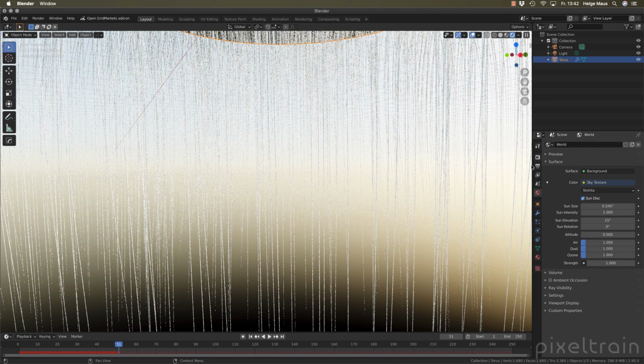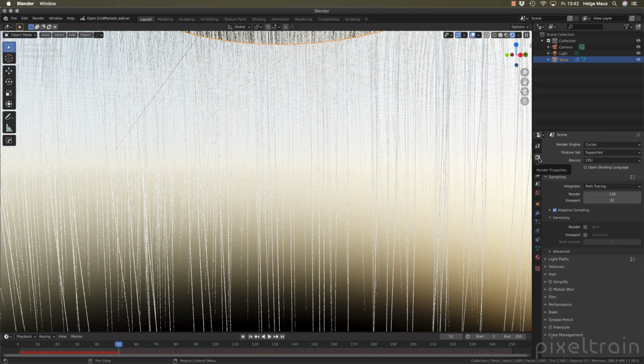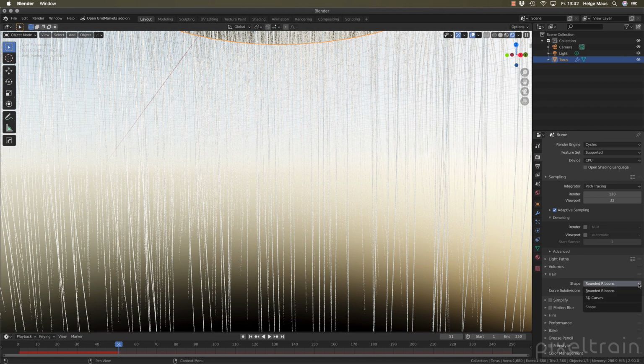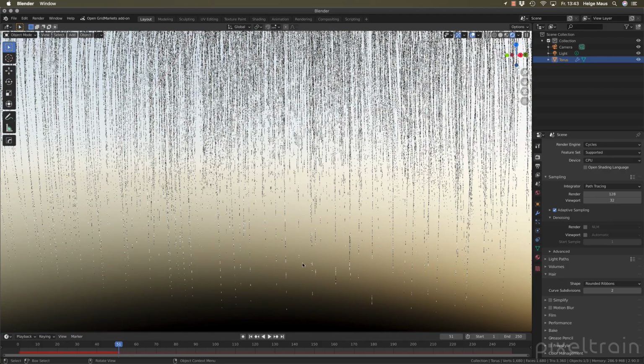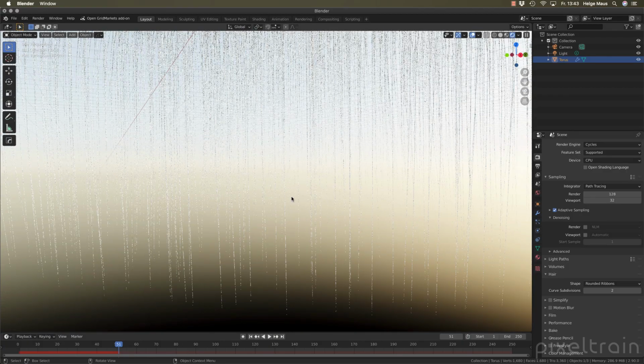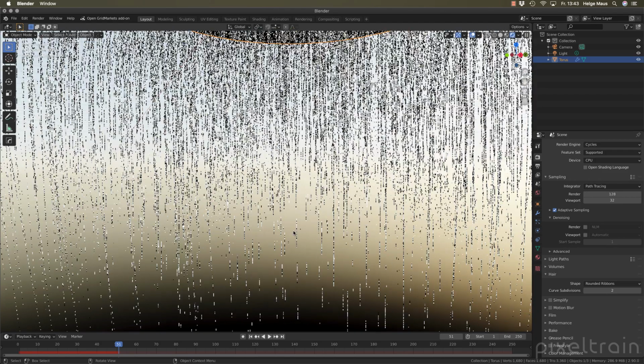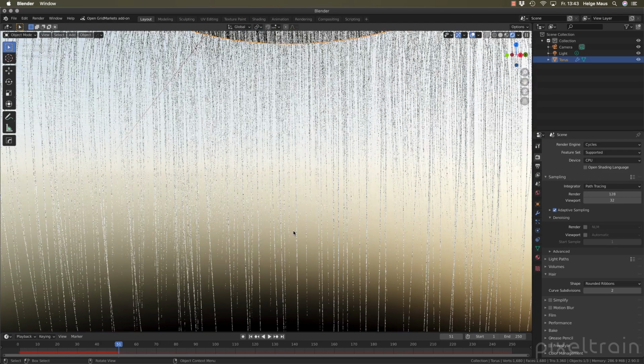And now with the addition of Embree, we have in the render settings now two options. The first one is a rounded ribbon, which is a trick where you get a ribbon around every one of these splines, and the normals are manipulated so that they look round. It's okay, but it doesn't look too good if you have a really close-up. Then it doesn't look right.